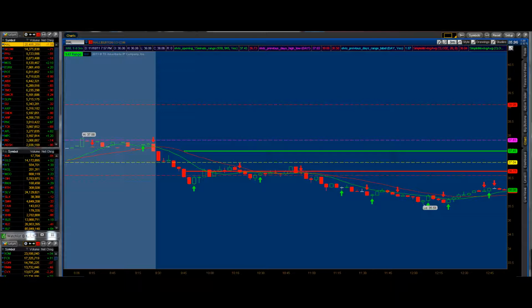Next one, if I'm up 20 to 25 cents, a quarter point, I'd close out the trade or take off most of the size. So if I have 1,000 shares, I'm going to want to take off at least half. Usually when I get up this much, I'd take a 10 to 15 cent profit if the price pulls in. So if I'm up a quarter point, I'm going to want to at least protect 10 to 15 cents of the profit. I'm not going to want it to come back all the way to my break-even stop loss. So generally, I don't want to take the break-even stop loss when I'm up this much.